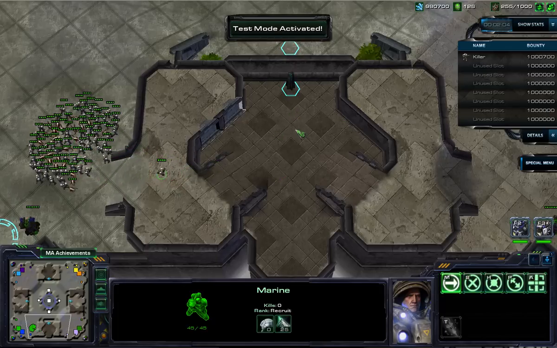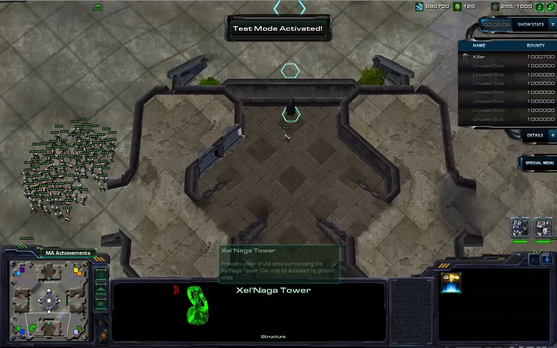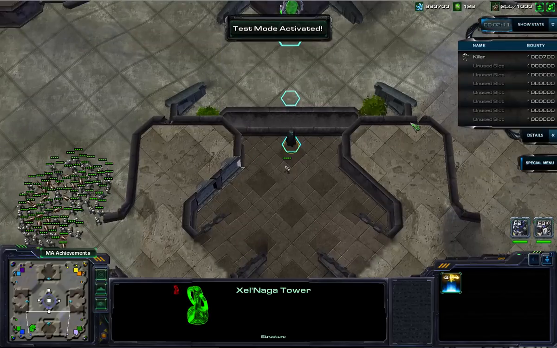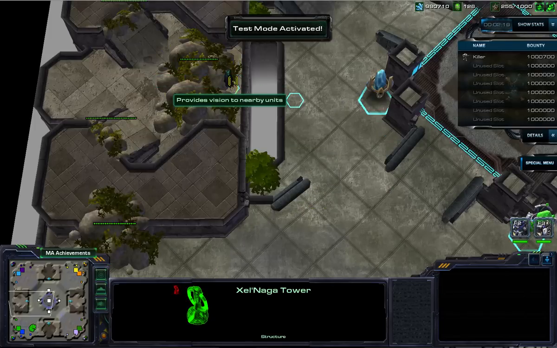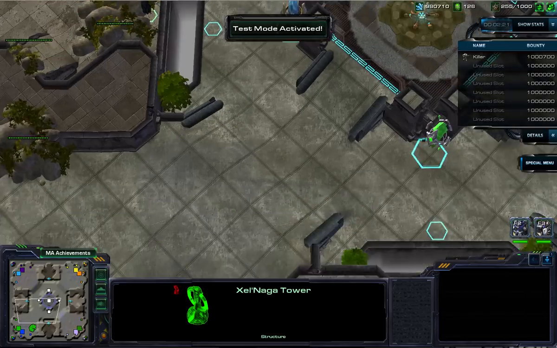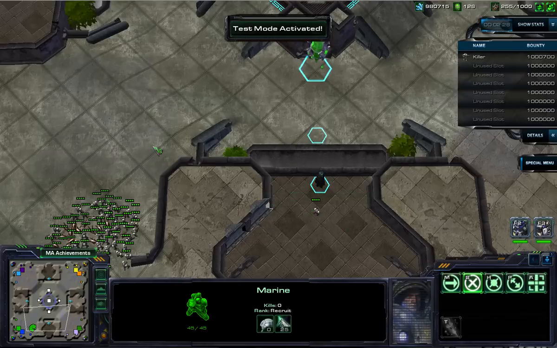So King of the Hill mode, how it works is you have your 4 Xel'Naga towers, and each one of these, every 6 seconds, will give you 5 minerals worth of income, for a total of 50 minerals a minute. That's shared between you and your ally. So if I hold this tower, my ally will also get the extra income.